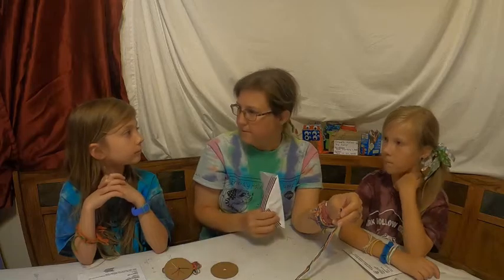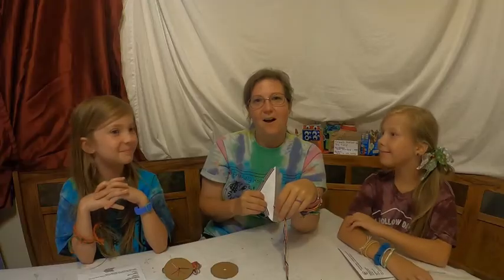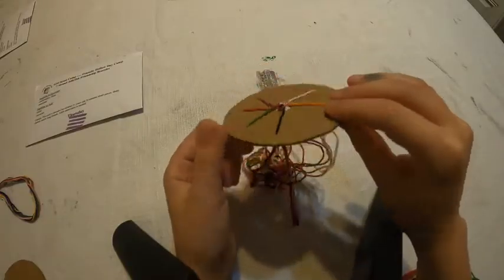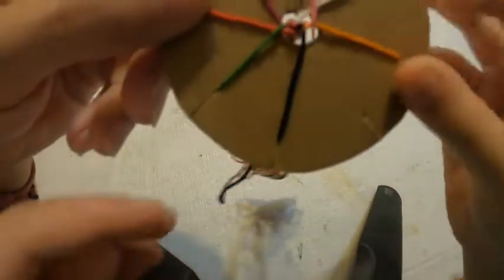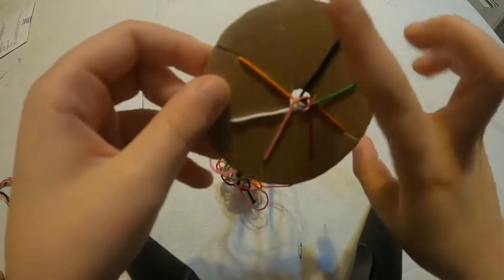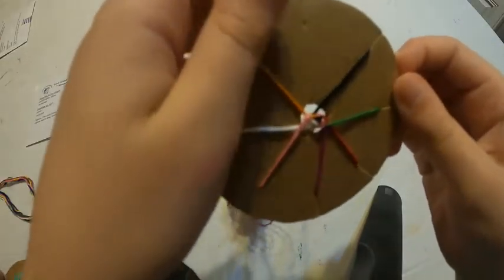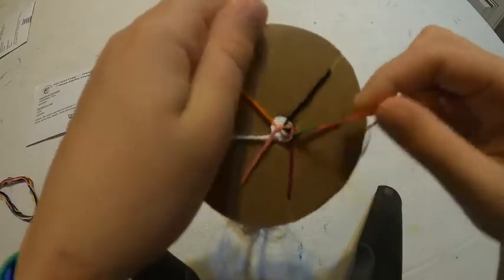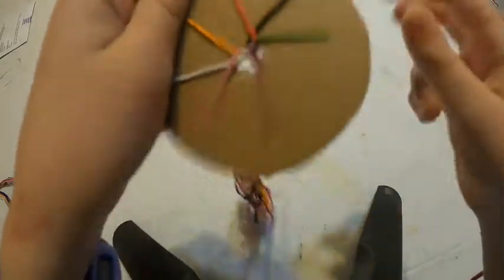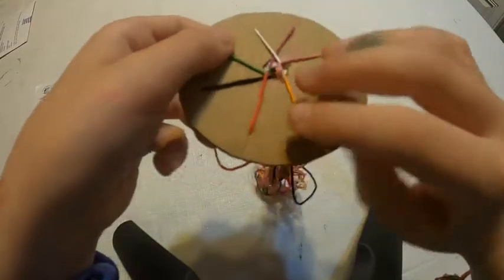So campers, you ready for Kitty to show you how to do this? Yeah. Awesome. So what we're going to start off with is show them how to do the top. I'm going to help Coach Kitty through this. Show us how to do the top. We have our thing. So you want to hold, make sure that the empty slot is straight up. So you count to three - one, two, three - and then take the whatever color strand and move it to the top. And then you keep on doing that until you start to see.